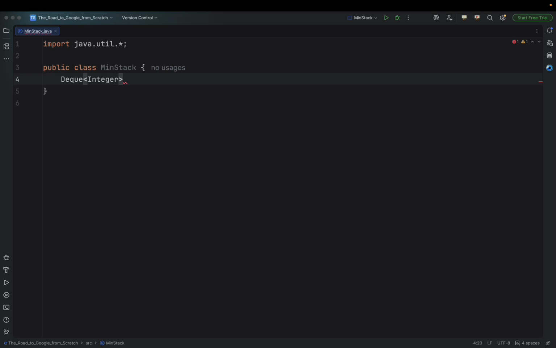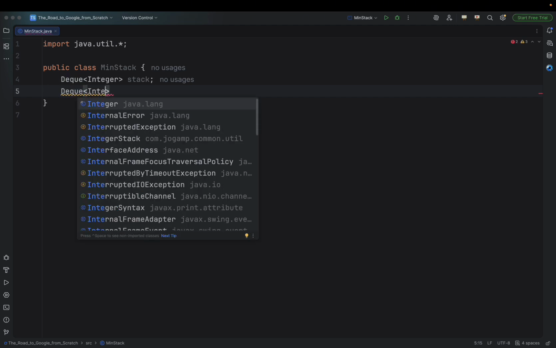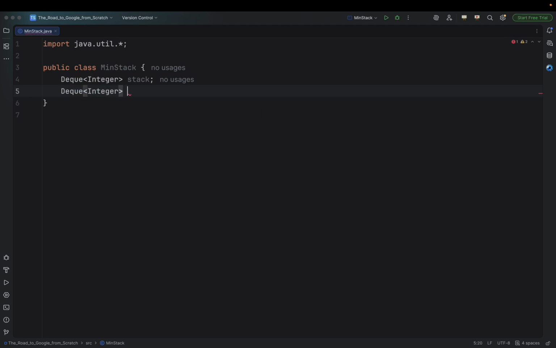and we will call it stack. Here we will store elements in a simple way when we push them, and also we will need to create another stack where we will store minimum values. And let's call it minStack.